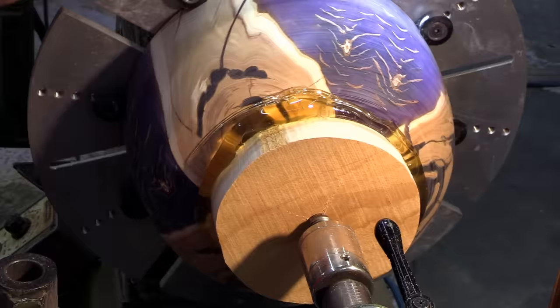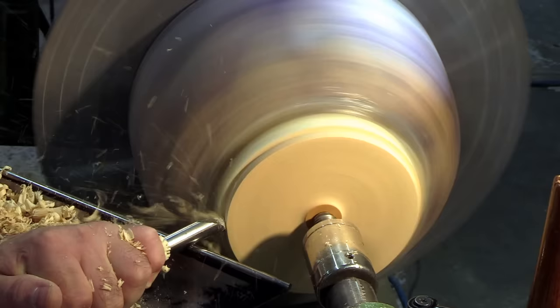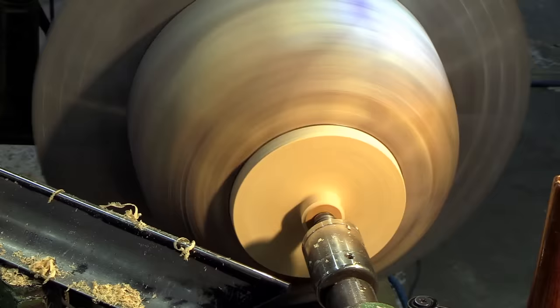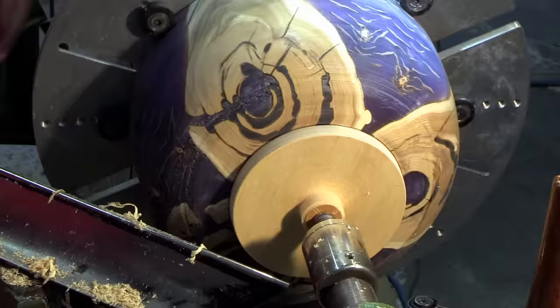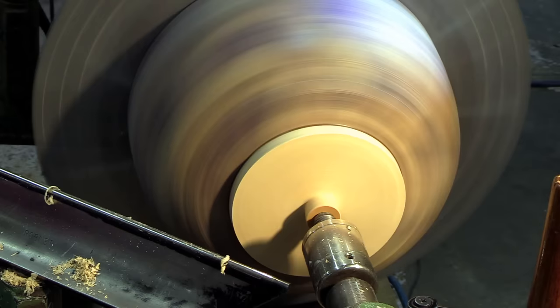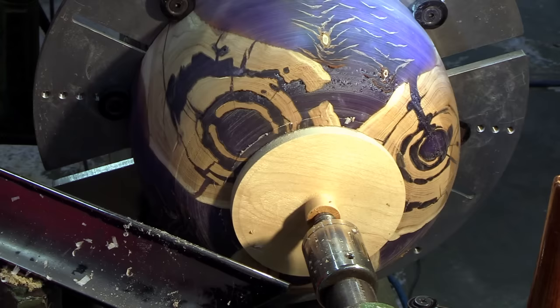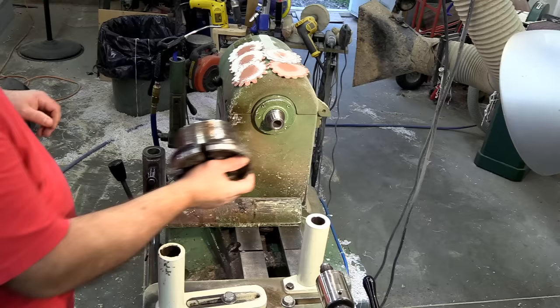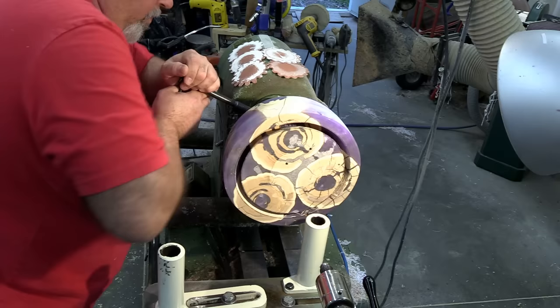I bet that won't fall off now. I'm sure a lot of people are wondering why I didn't do this in the beginning - and the reason is that if you look back through my previous work, I don't like putting large glued-on tenons on pieces because it affects your design. You can't make the foot on the bowl any smaller once that large tenon goes on there. Having a smaller glued-on tenon gives you more flexibility for the design on the bottom. In the end it doesn't hurt us all that much, and it works out.